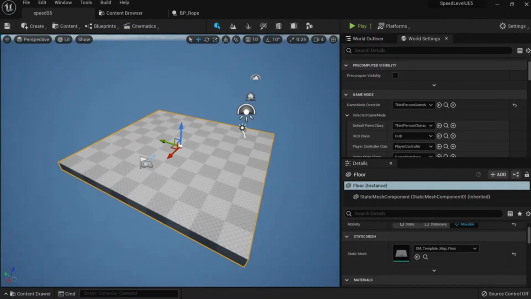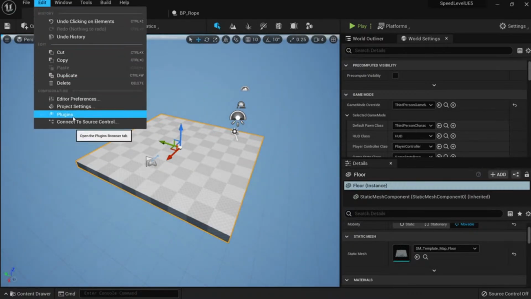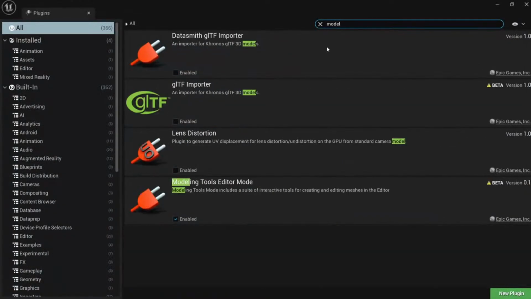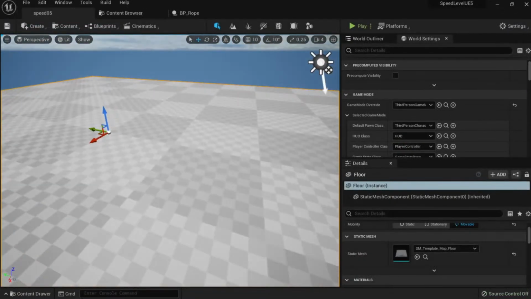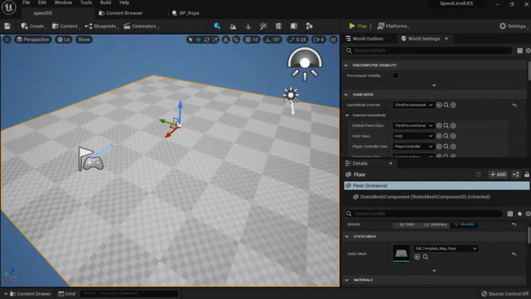To do that, I'm going to use my modeling tools. If you don't have the modeling tools, just click on Edit, Plugins, and then click on Modeling Tools Editor Mode. Here we are going to create a floor. So, very easy.